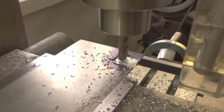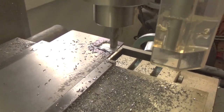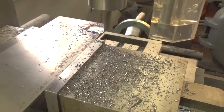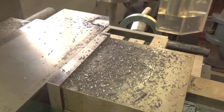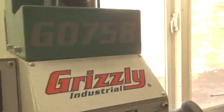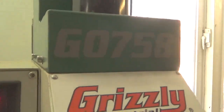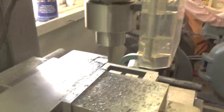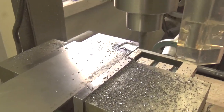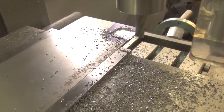I did make some jigs to cut AR-15 parts out of, or not parts, but the plate to be able to drill the billet, and that worked out pretty good. So this thing is a Grizzly, I'm going to just say Go 758. But like I say, it's not that big of a mill, but I'm really happy with the way it works. Seems to cut pretty nice. You know, you don't want to try and take too much with this little mill.